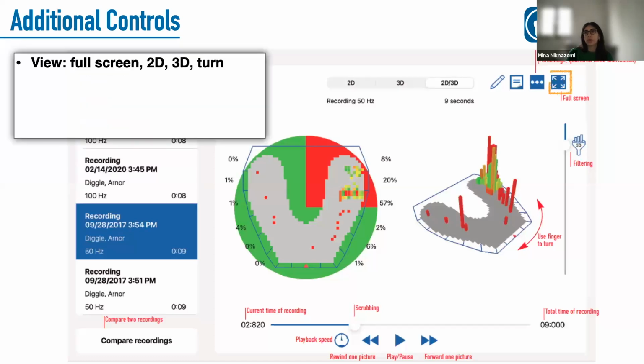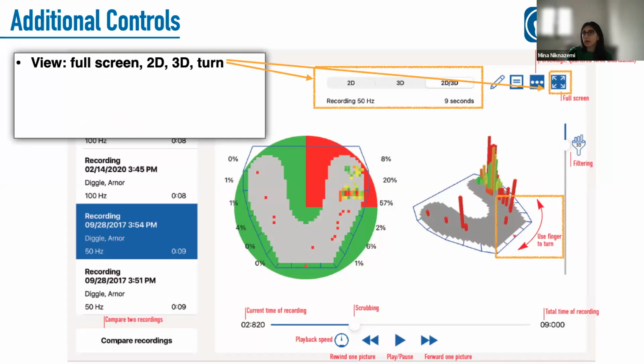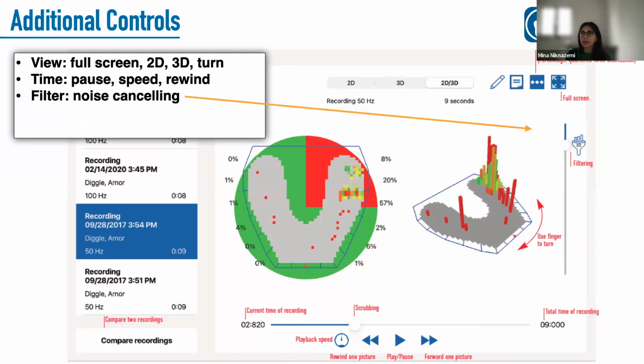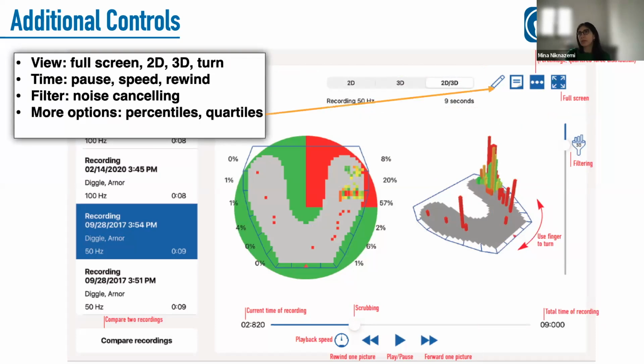So you can go and amend the viewing options. You have the possibility to time, pause, rewind, fast forward, do whatever you want. You can do some noise cancelling. So sometimes 256 pressure levels are quite a lot, and maybe you only want to see what's really important.